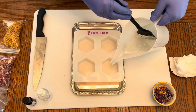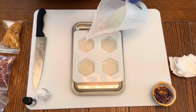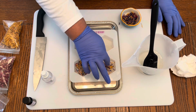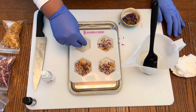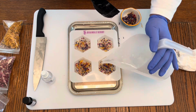So here's what I was telling you. I should have put my botanicals in first, but I'm starting with my clear base first because I thought this would be a better way to ensure the botanicals didn't shift. The problem with that is when I put the botanicals on top, I trapped in some air bubbles underneath the botanicals that I couldn't get to. Yeah, so this wasn't the right step.